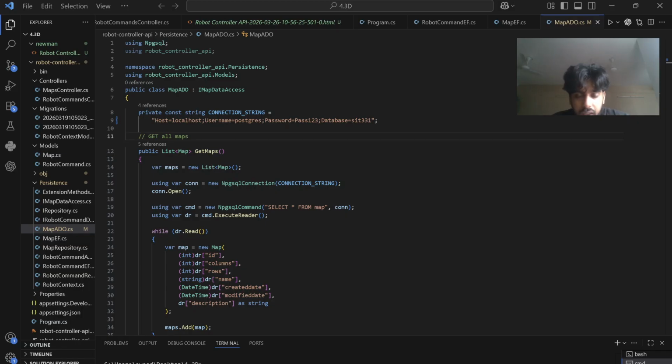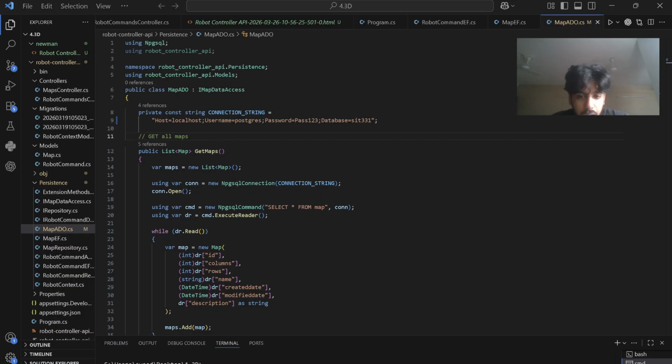So this task is the extended version of my previous task 4.2C by implementing a new persistence layer using the Entity Framework Core. While following the repository pattern and the dependency injection principles from the previous task, I have installed the necessary packages for Entity Framework Core, including Npgsql, which is the PostgreSQL driver, and also the Entity Framework design package via the command line interface. The main command used is dotnet ef for Entity Framework Core.